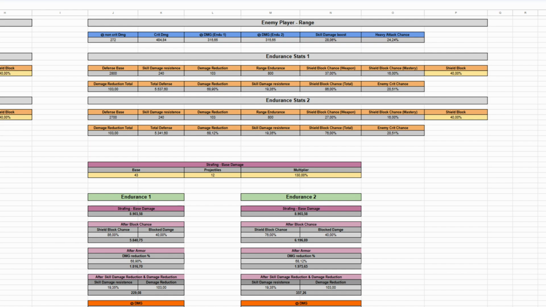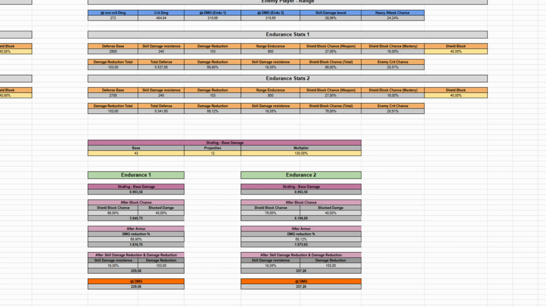Now we did all the preparation for the offensive and the defensive stats. And then you see here all the spell basics. You always have some base damage from a skill. Then you always have a different amount of projectiles, which is of course really important when we do calculations with bonus damage and damage reduction, because these will always count for each projectile of the skill. And for strafing, for example, we can shoot it 3 times with 4 projectiles. So in total we have 12 projectiles. And then of course we have a multiplier for our base damage. And then in the end you are getting an average base damage of the skill depending on the offensive stats.